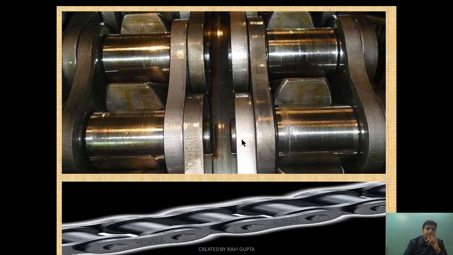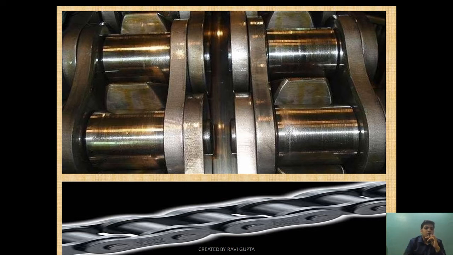Or you can say that if you consider the side plate, one pin consists of two side plates and two rollers with a roller link. So vice versa, whatever you want to say. But as you can see in this image, the sprocket of the chain drive will engage in between these two rollers and will try to rotate the thing.